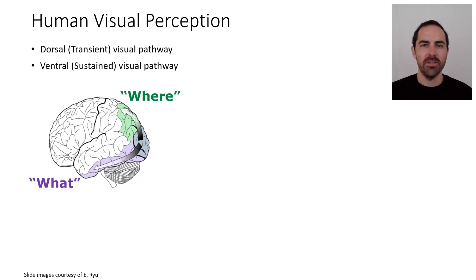Event-based cameras are biologically inspired in the human visual system. Visual information comes through the eye, then through the optic nerve back to the brain, and then in the brain it follows different paths.